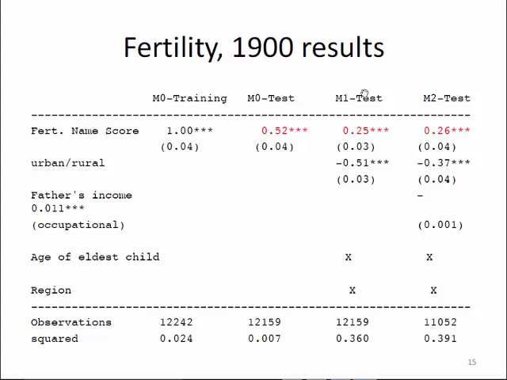Okay, yes? So I think you were just raising a question that we're also confused by. A bigger sample will buy you more stars that make things significant, but why is it changing the size of the coefficients, the R-squared, those other things? Why is sample size doing that for you? Because when I get these scores from the first stage, some of the reason Kenneth is a low fertility name is because Kenneth really is a low fertility name. But some of the reason I think Kenneth is a low fertility name is because it happens to be the lowest one among just the people in my sample. I don't know anything about Kenneth. All I know is the people who named their kids Kenneth had small families.